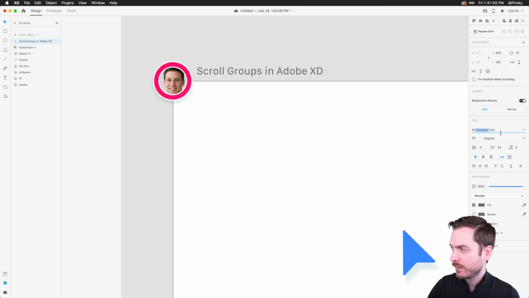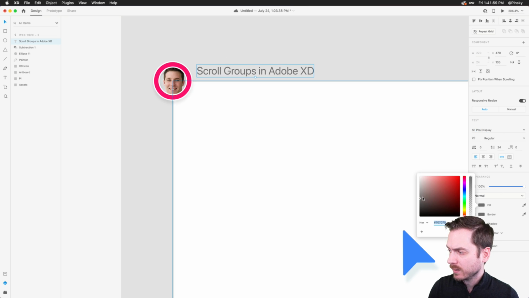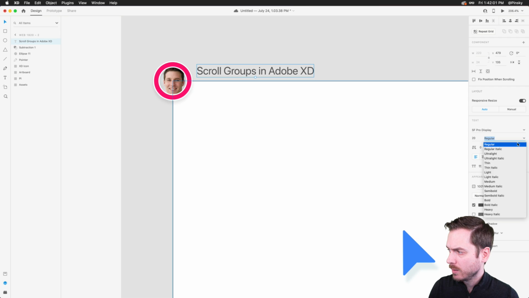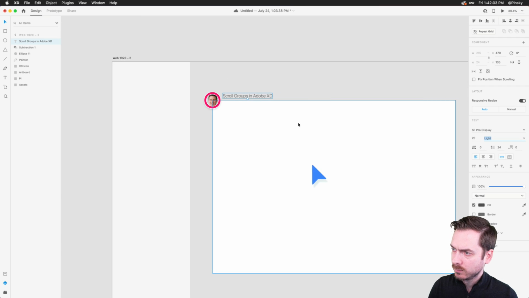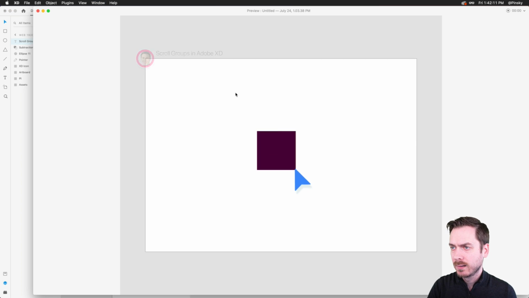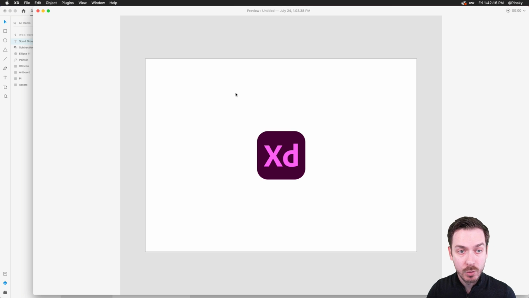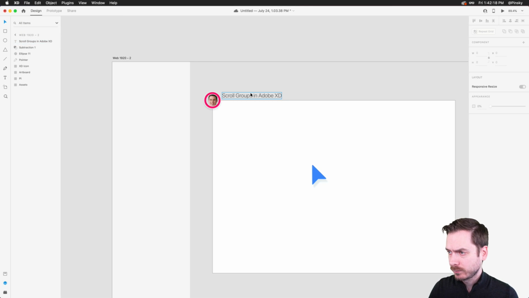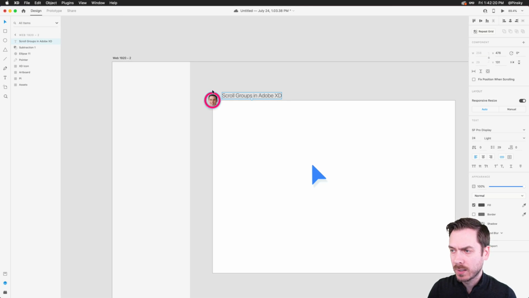And I'll just go for San Francisco Pro Display. Maybe I'll bold this a little bit, or I don't know, light. Interesting. Maybe I'll make it a little bit larger so it can be seen. Now what you're going to notice, right, is that if I press play on the second artboard, because it's only present on the first artboard, it kind of goes away. So here's what we can do. We have our title, we have our little guy looking pretty good.